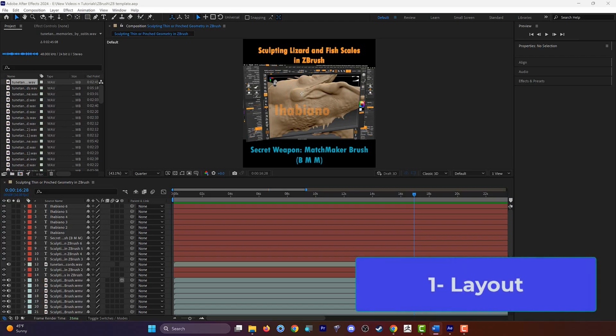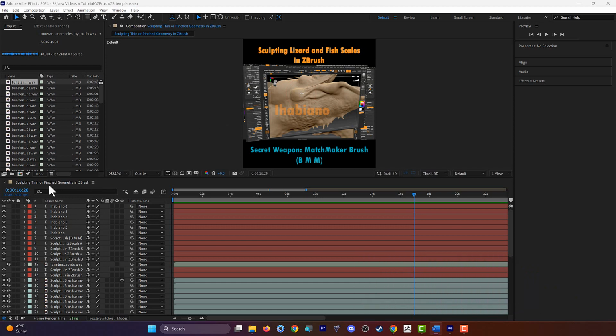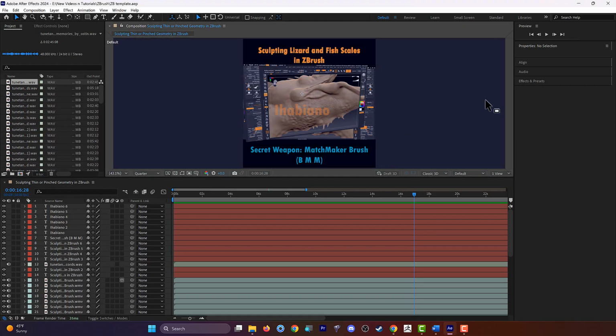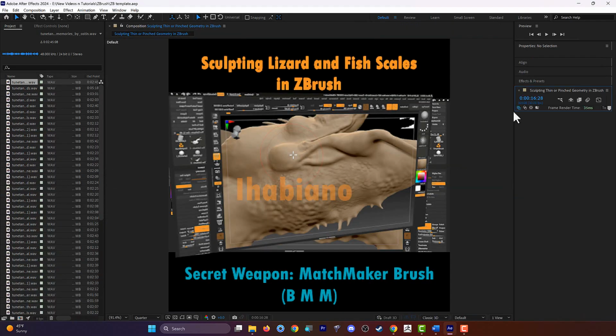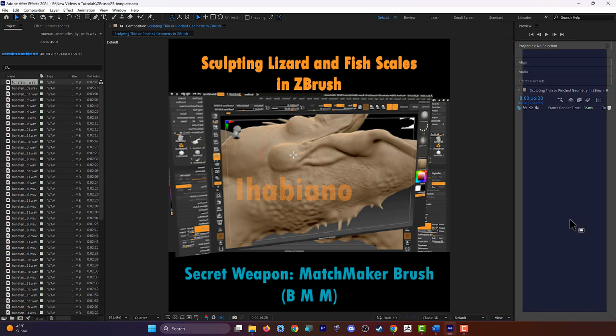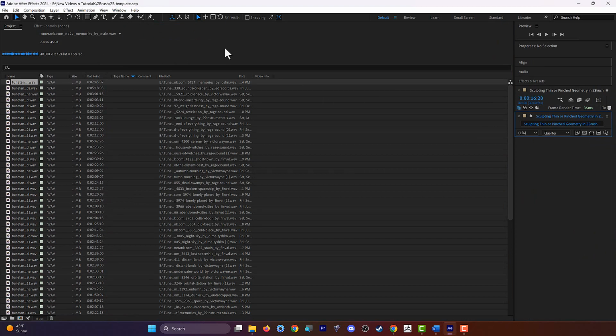The first one is layout. One of the things that could really confuse you in After Effects is that sometimes you're just moving things around, and in a dense project, your computer could easily be cluttered and running out of RAM. You may already know, but After Effects is terribly consuming for RAM. So when the scene is lagging, you could accidentally be moving things around this way, and then you could click on this part here, the composition, and you're kind of lost.